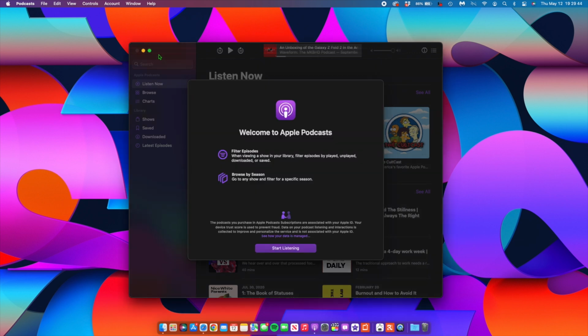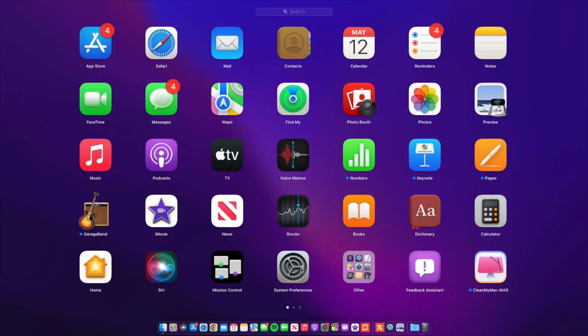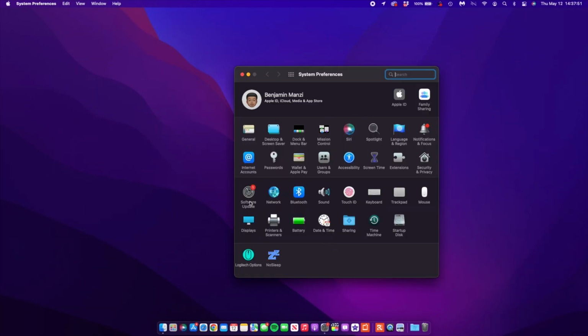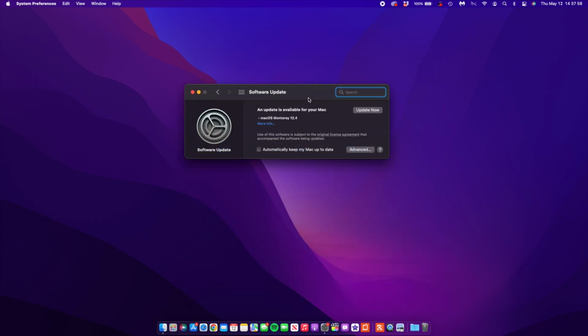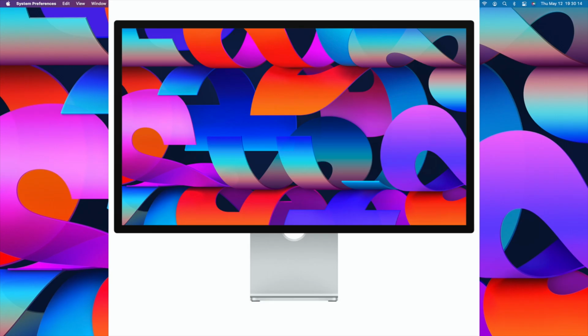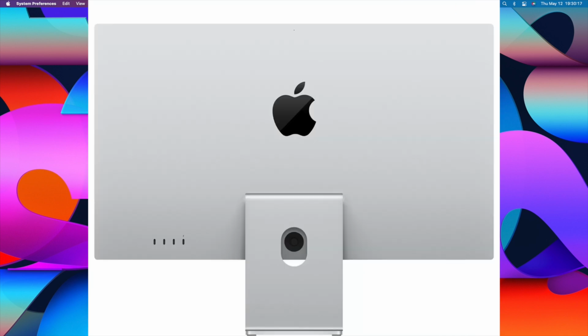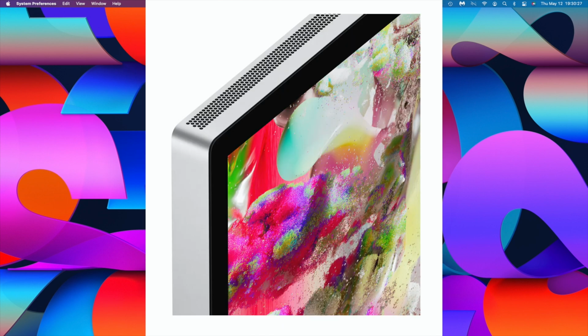Now, also, when you update to macOS 12.4 and you have the new studio display, I believe this is something that has been here on macOS starting from macOS 12.4, the third beta. So it's basically the same way you would go to update your Mac to the latest macOS version and you have a studio display. You actually be able to select a section for your studio display and be able to update the firmware version. And that is basically possible because the new studio display runs firmware based on iOS and powered by an A13 Bionic chip, allowing it to be able to take updates.